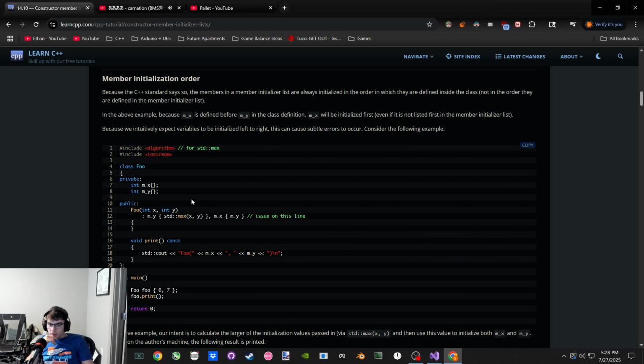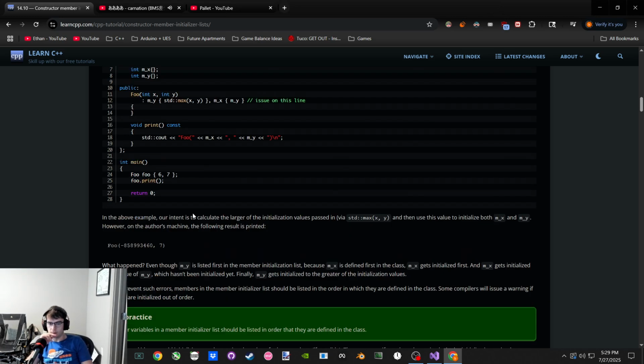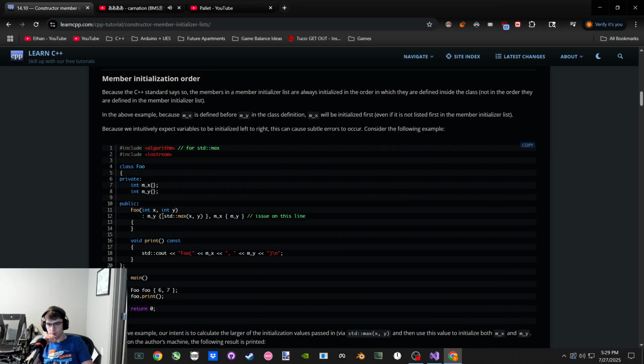Because I guess it doesn't get a default initializer, it just gets whatever. So if it hasn't been initialized yet, we can assume my is a bajillion, and then my is initialized to be the max of a bajillion and a bajillion, which is going to be a bajillion, so don't we get 2 bajillions? Oh, unless it's like negative a bajillion, then max is bigger, and I think that's what was happening there. Yeah, it is, that's why.